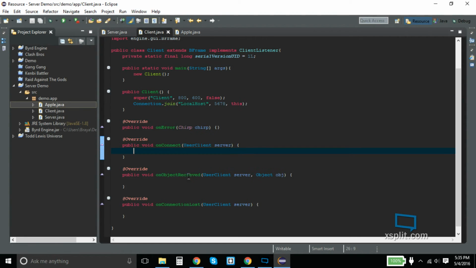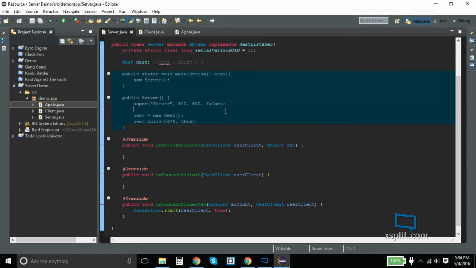All right, so I'm going to do on connect. We have the server's information here, so I'm going to say server dot send object, and I'm going to send it a new apple, a red apple. Now for the server on received, this is going to fire off once it gets the apple. The apple is going to be the object.